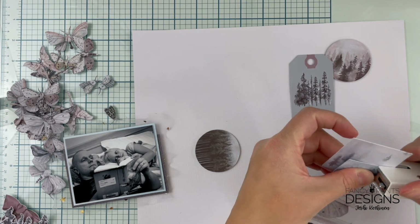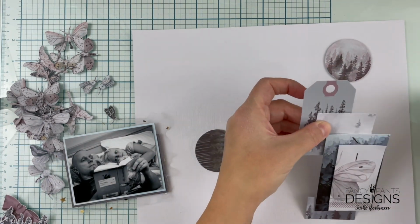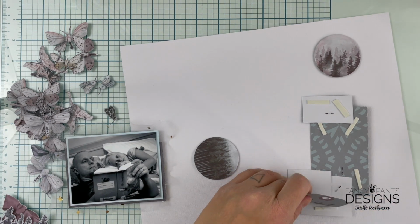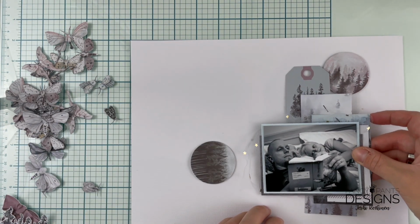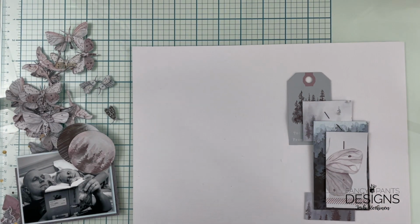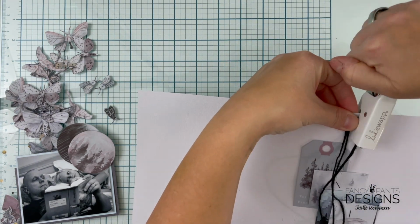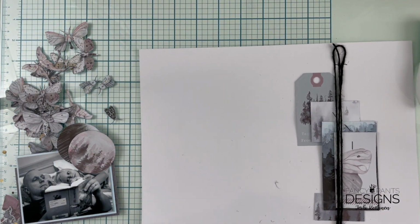I'm layering those papers and using a stapler to bind them together, which is super simple as it's easier to put the whole thing on the background all at once and still have all those layers on the layout. Of course, I'm sometimes using glue and sometimes adding those papers one by one, but sometimes it's good to go with this technique. I'm also adding this black jute twine.